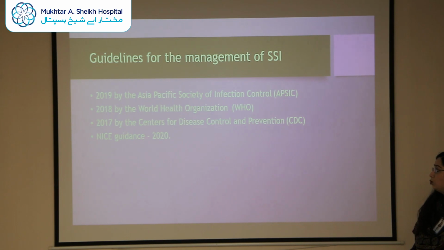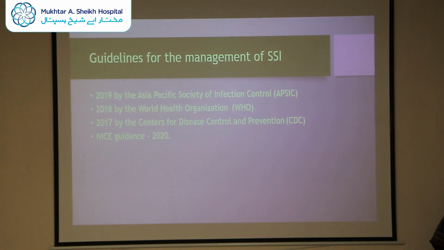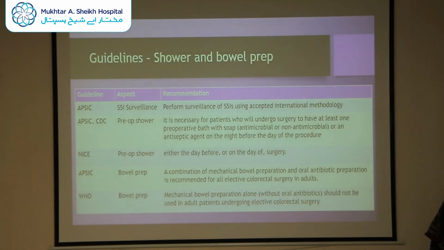So I'll be going over these 4 guidelines. The NICE guidance is the recent one, but many of their indicators are from 2008 guidelines. Other than that, the most recent one is the 2009 Asia Pacific Society of Infection Control guideline. WHO guidelines were reported in 2018 and in 2017 by CDC.